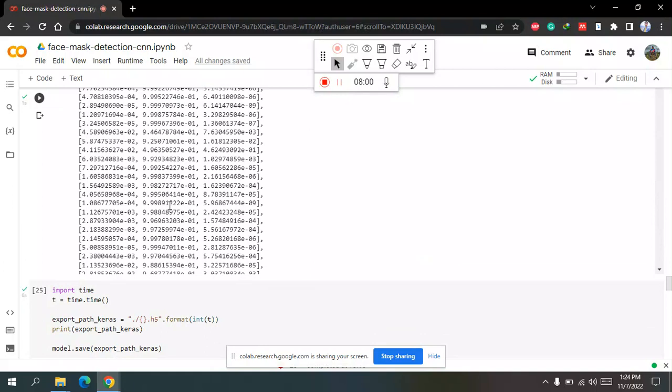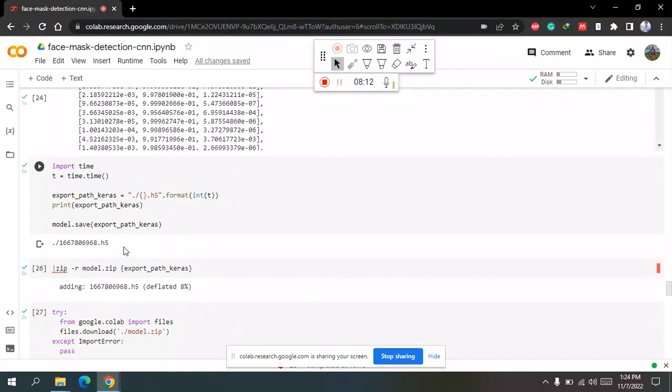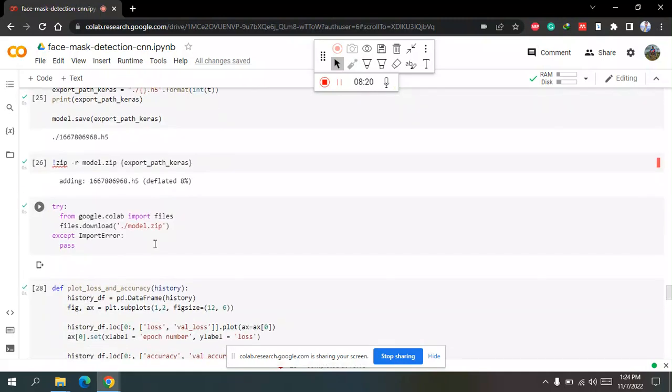We got the probability results for all three levels: with mask, without mask, and mask incorrect. Finally, we are saving our model for future purposes, so that we can implement it in any web application.